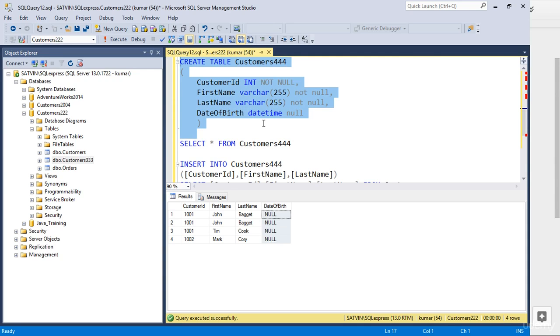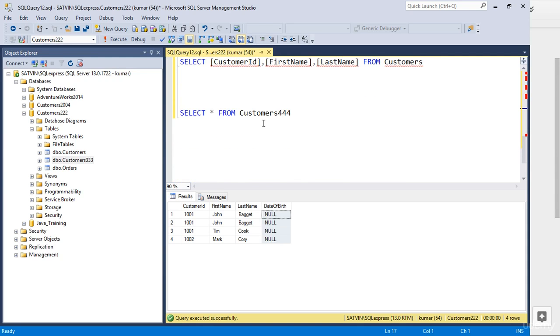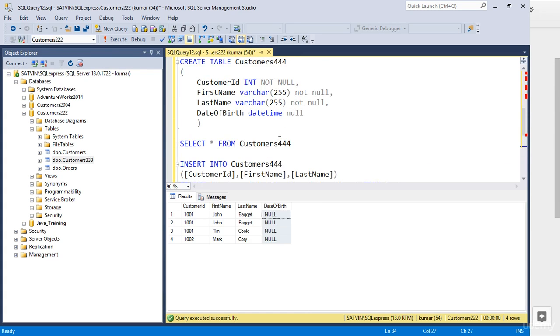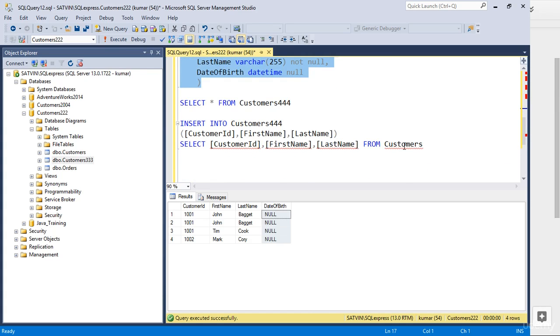You want to copy this data into a new table by using a new command called select star into. And then what is the table name you want to give? Let's say customers 555. So in the above example, we created the table first and then we inserted the data from the other table into that new table.